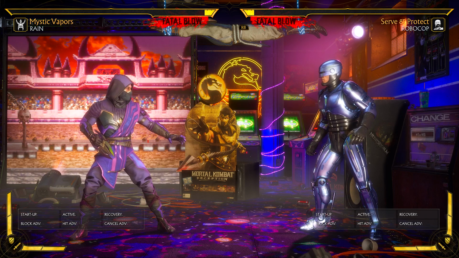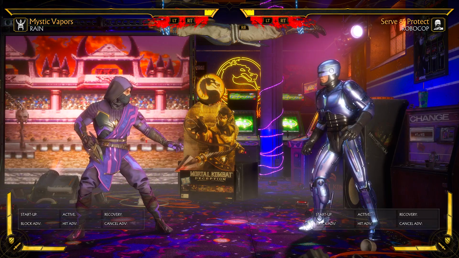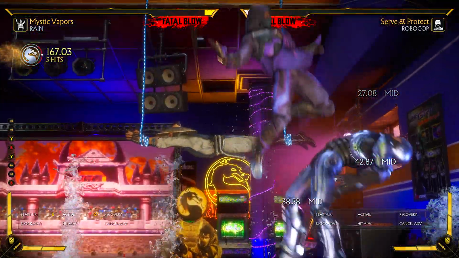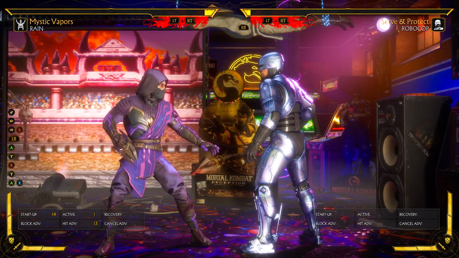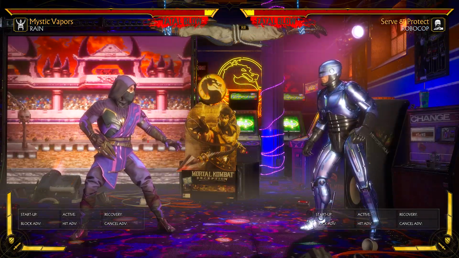Especially for Rain. He has so many tools, especially his movement. That's why they didn't give him too much crazy damage. But in the corner, when you have specific moves, you will definitely be able to get some really good damage with this character. And these aren't even the optimal stuff. These are just combos to get you guys started.